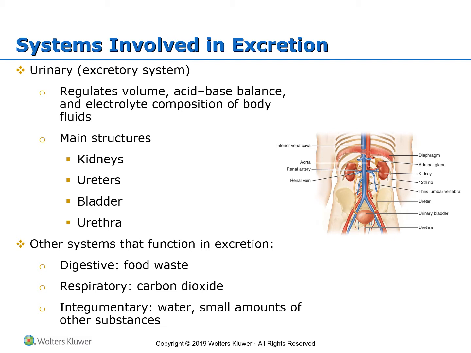The ureters are also a paired organ that will transport the urine formed from the kidneys to the urinary bladder. The urinary bladder, as opposed to the previous ones, is a single organ positioned in the middle lower part of the abdomen in the pelvis that will serve as a reservoir and will store the urine brought in by the two ureters. And the urethra will also be a single organ, and this is a tube that will conduct the urine from the bladder to the outside of the body in the process of elimination.